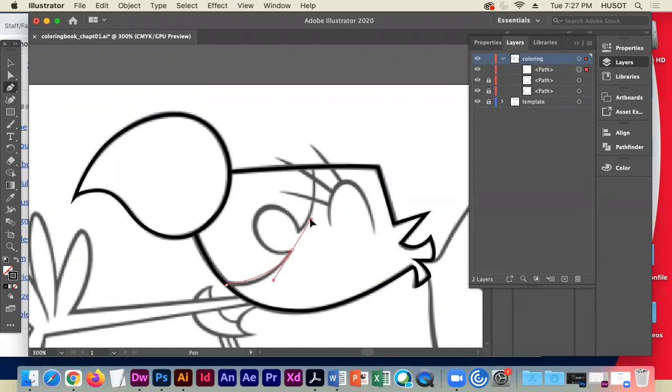So I'm going to do the hair. So I'm going to click and drag. I'm going to remove the directional anchor. See how it's kind of flat right here, kind of flat right here. So that means I'm going to go to about my middle spot and click and drag, go to my next middle spot, click and drag, go to my next middle spot, click and drag, go to my end, click and drag. So you're seeing exactly how I think, click and drag.